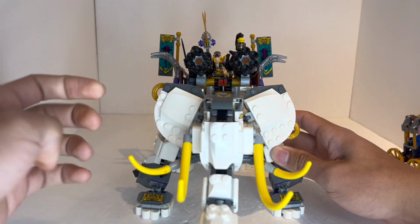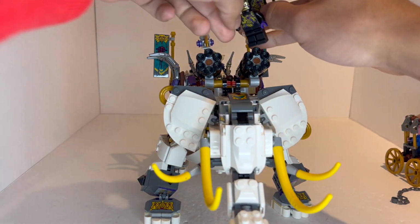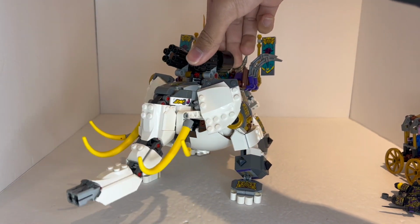Now, the head actually has a bit of a function. You can twist the guns here. Let me get the ink demons out of the way. But twisting the guns actually allows you to angle the head itself.